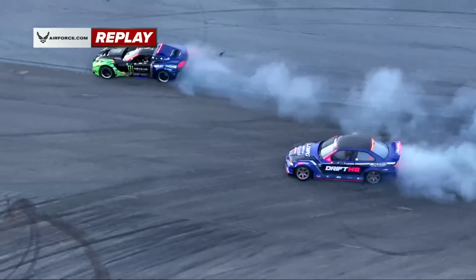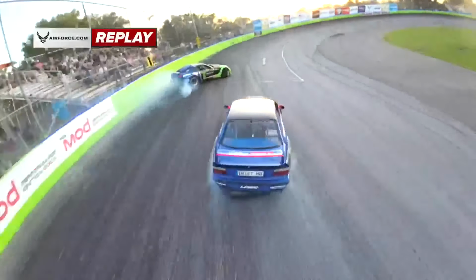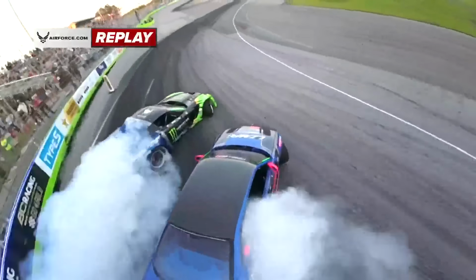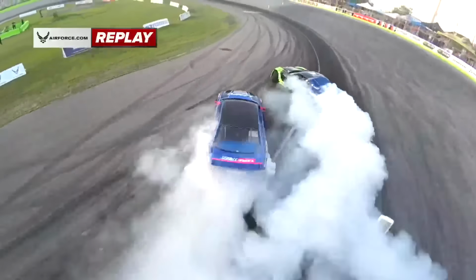corrections or changes in the attitude of the car. Very, very small one there near the end of it. But other than that, really has everything kind of dialed in. Adam, I would say, could have been more aggressive, could have been on the door a bit more. Like I said, Joao has a couple of corrections there near the end, but nothing massive. So it's really going to come down to this battle.